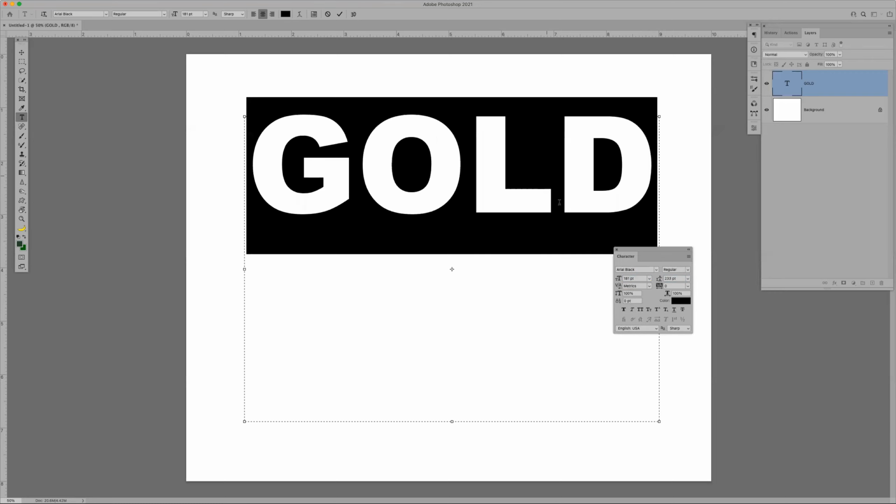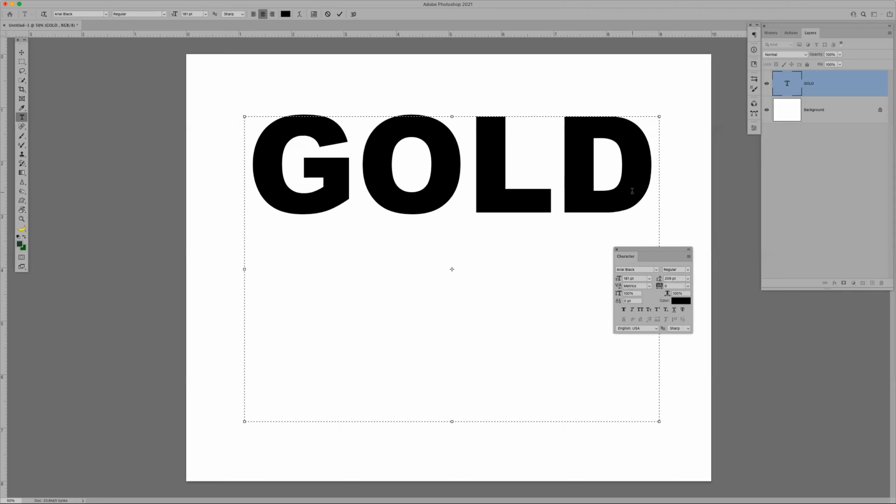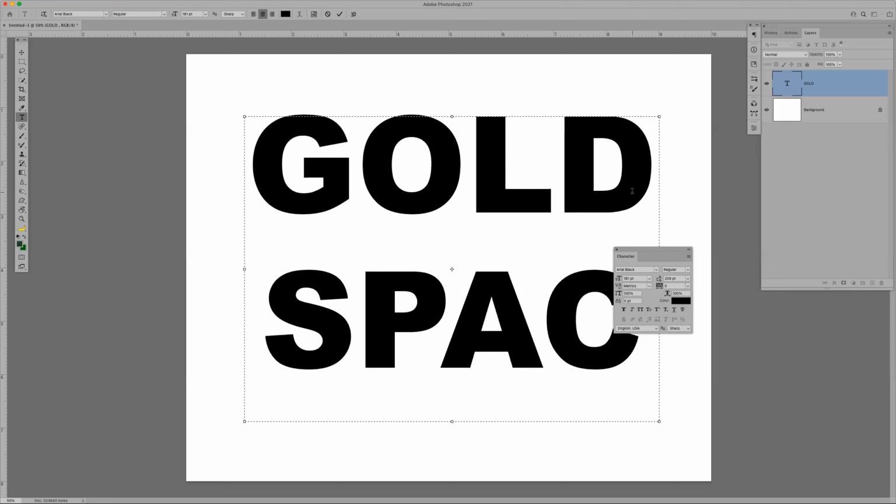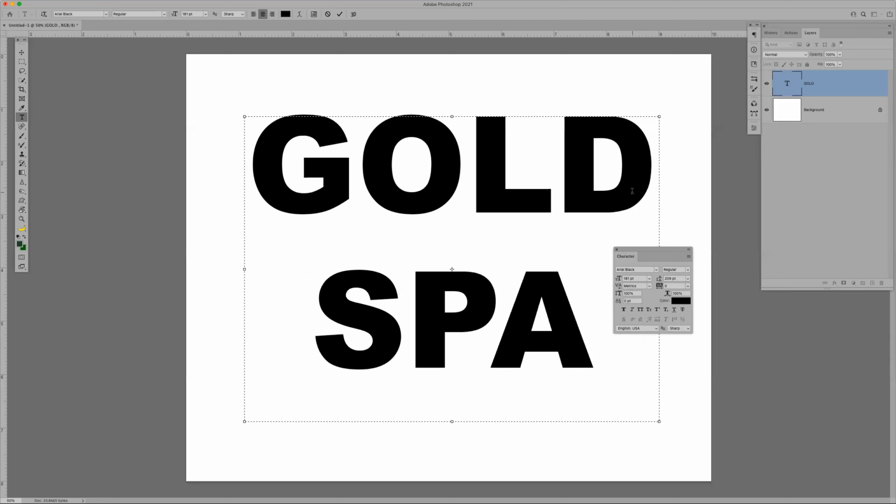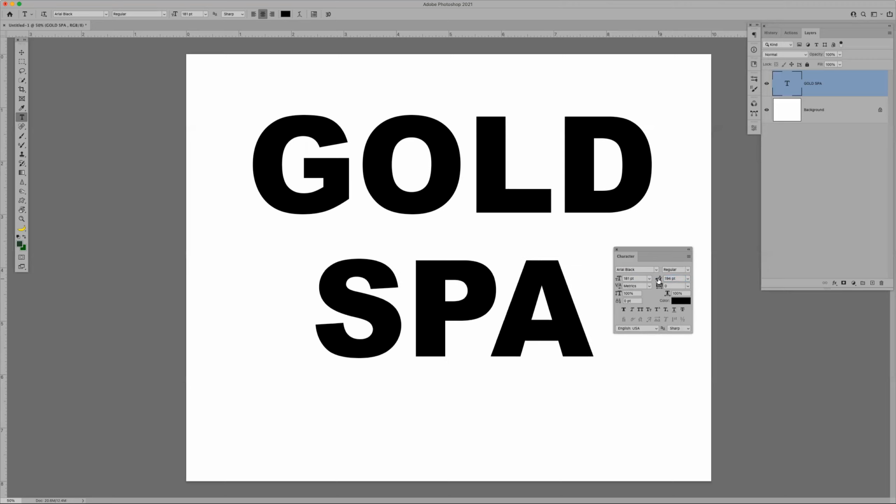So let's go ahead and select the word, and we'll make it bigger, and it won't make it bigger. Oh, that's for going in between lines. I'm sorry. So let's go gold space, gold spa. That'll work.